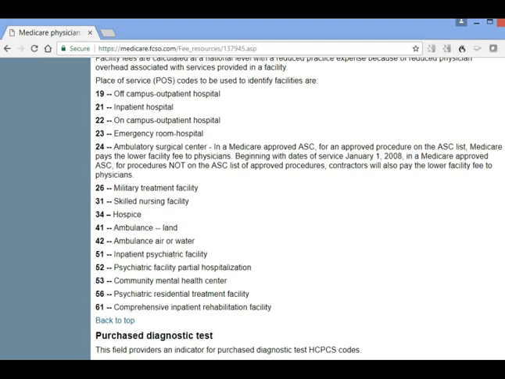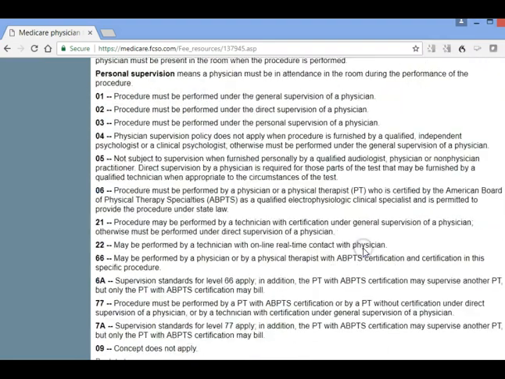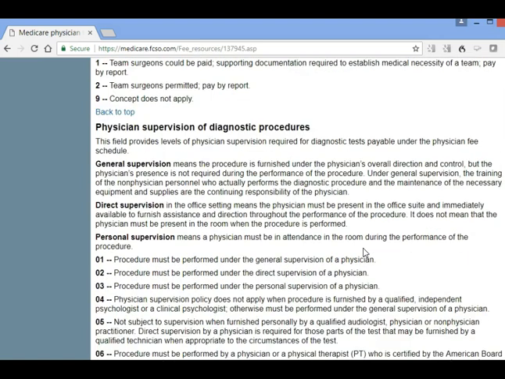So we're running out of time, but I wanted you to see that most of this information that we found on our pricing information can also be found in the reference data of either CMS or our fiscal intermediaries. There are many different ways that providers are paid under the Medicare physician fee schedule. So you just have to know what you're looking for, and the best way to do that is to slow down and read everything you can.